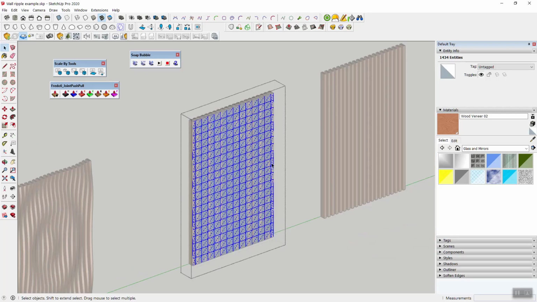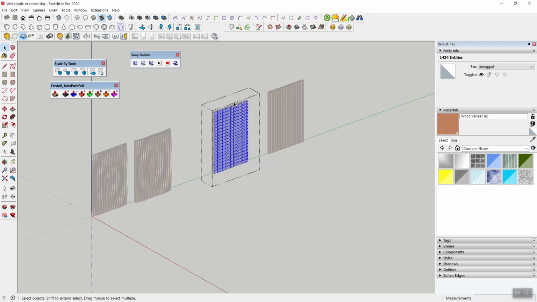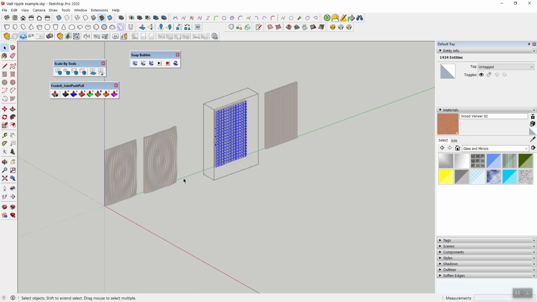Okay, I'm going to stay inside this group, and I'm going to quickly double check my orientation. So the vertices are in the green blue plane. I'm going to need that for the tool in a minute, and I know that I'm going to want to modify them in the red direction.